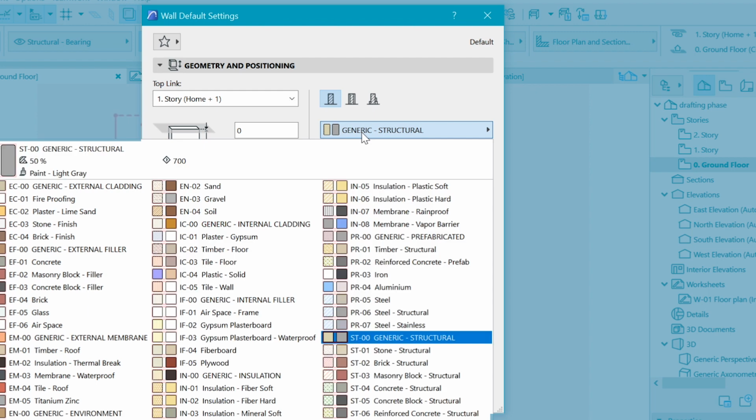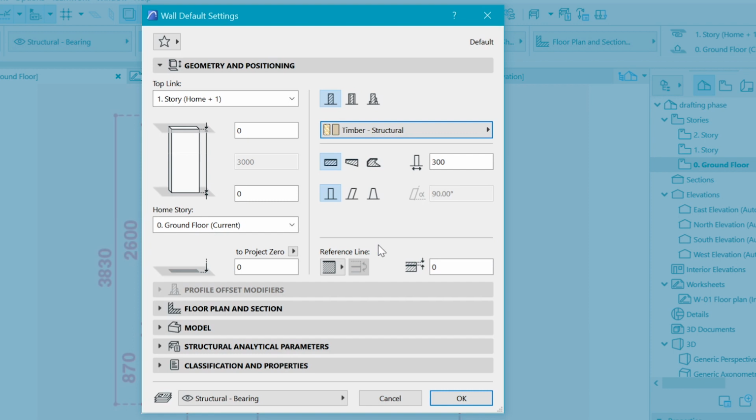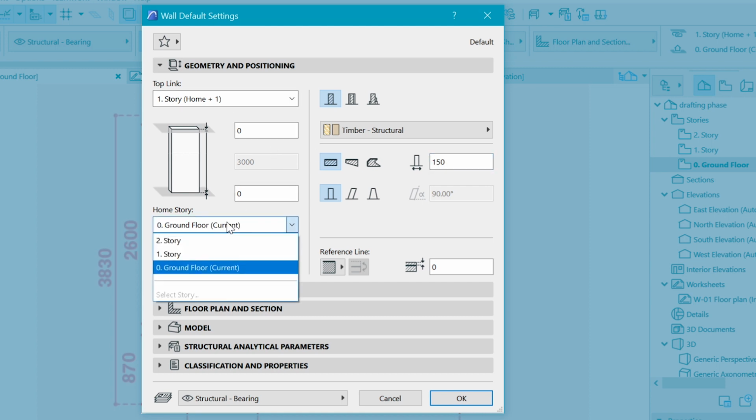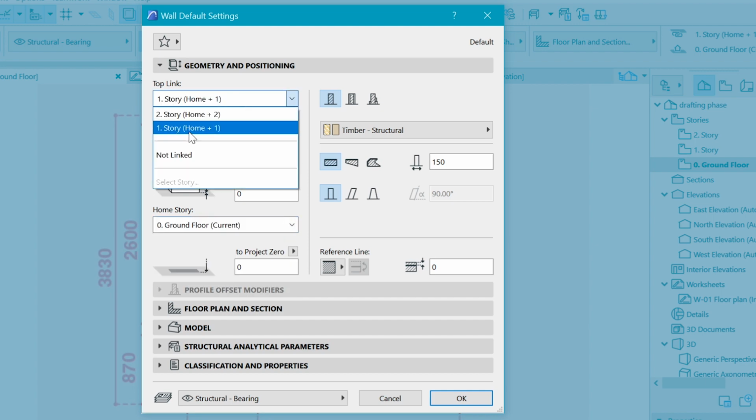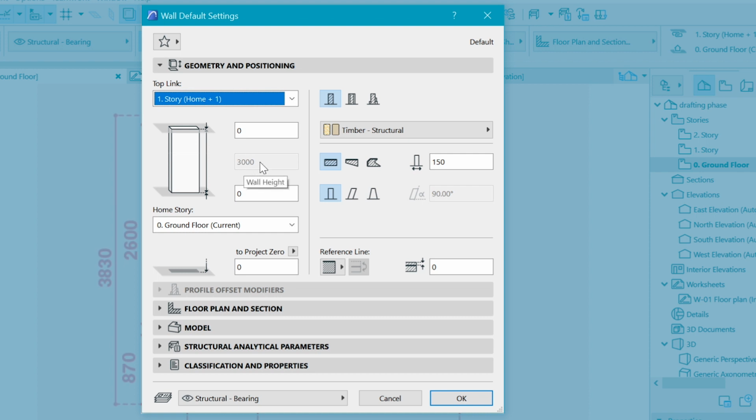So we'll use this for one single material and we'll pick something like the timber because our cabin is probably made out of timber. I could be wrong, but let's just consider timber, and my walls are going to be about 150 because that's what I did notice. And you can put the thickness there, just where I put that, and then you can see that the wall is going to start from the ground floor and it's going to clip onto the story 1, which is the first floor, and you can see it's 3 meters high. So this is where you adjust. So the defaults are fine, we can leave it the way it is.